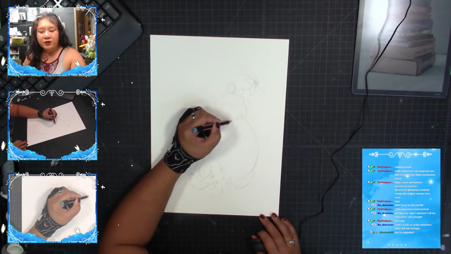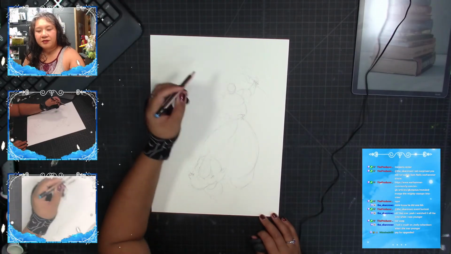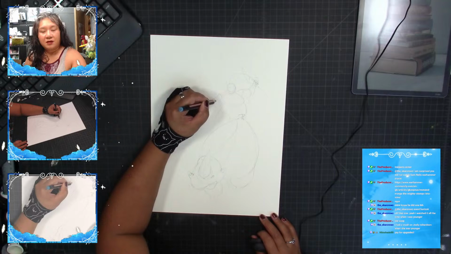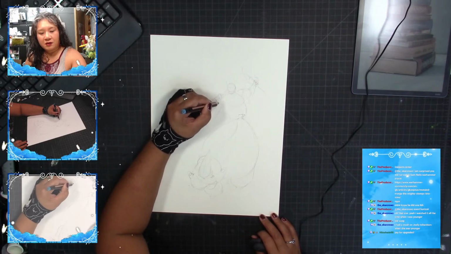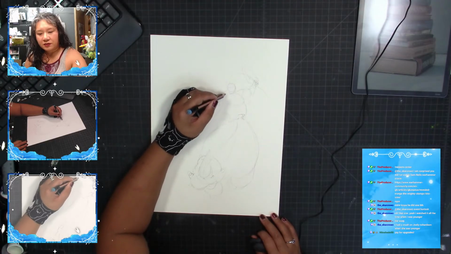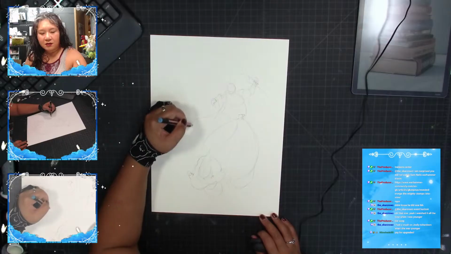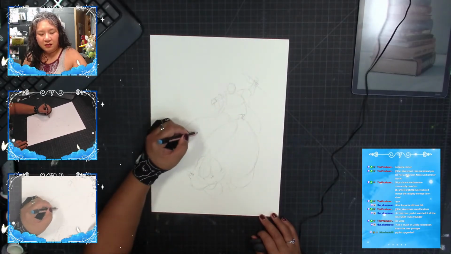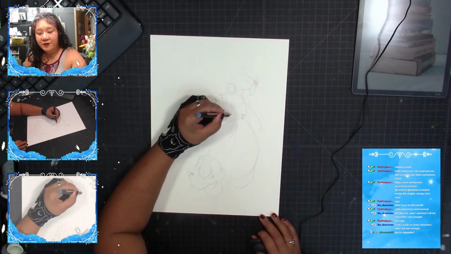Why am I doing this with watercolor paper? So yay, huzzah for upgrades, yeah!